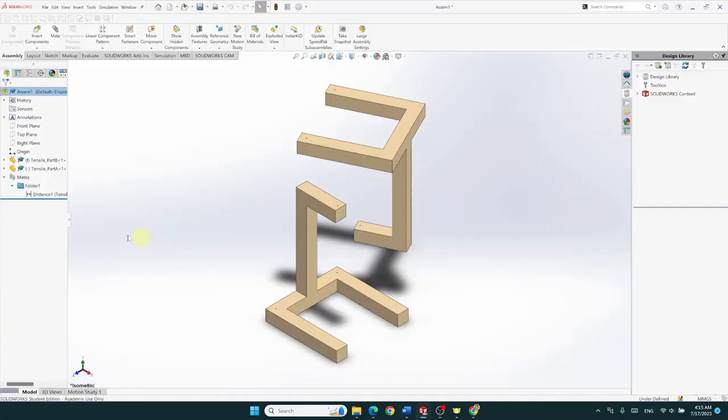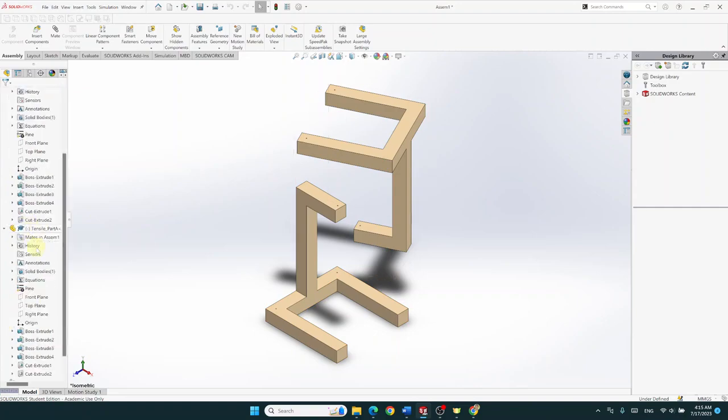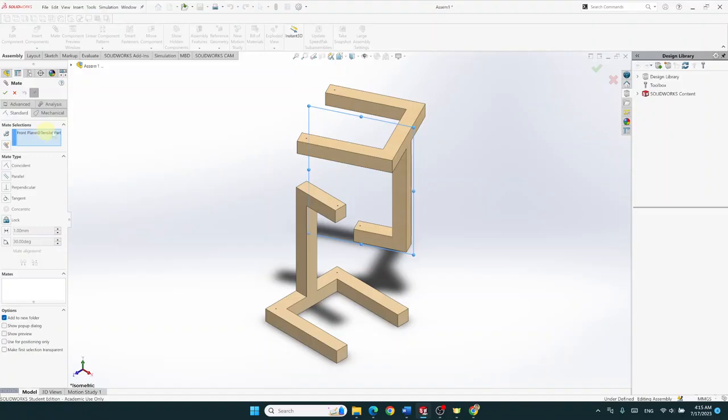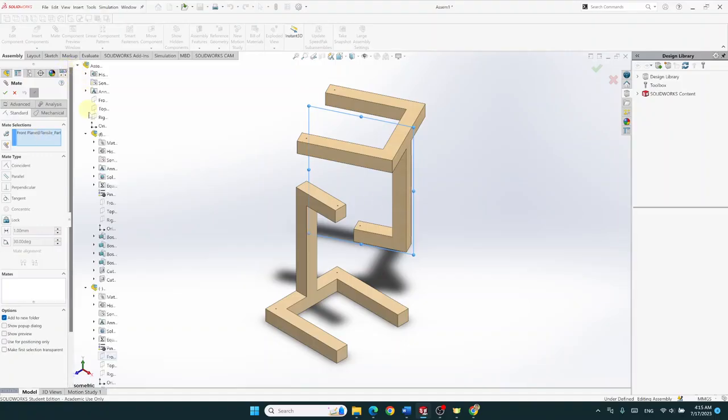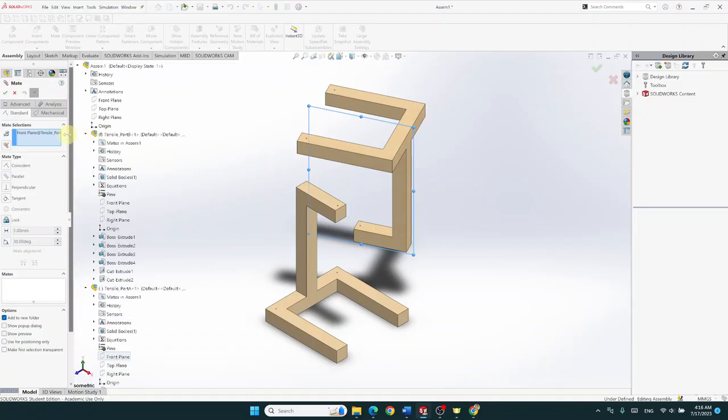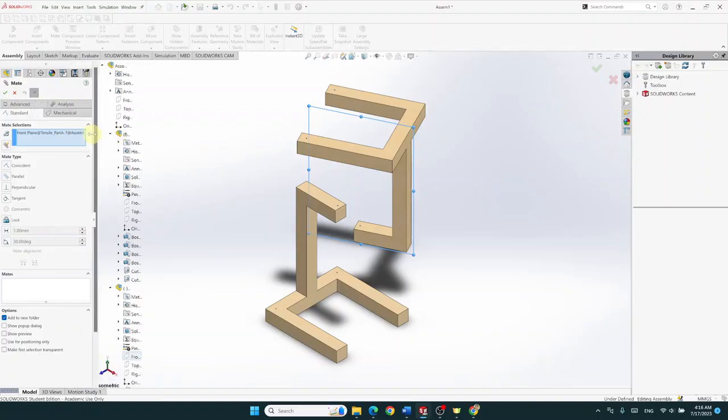Let's now put in the center. So what I like to do is I like to put the planes together. So meaning this top front plane should be the same as this. I can click on there. So I am on the tensile parts. Let me check. Oh my god, it's not easy. I am on the part A, so I need to be on the part B. The front plane too. I think my computer just has a little bit too much.